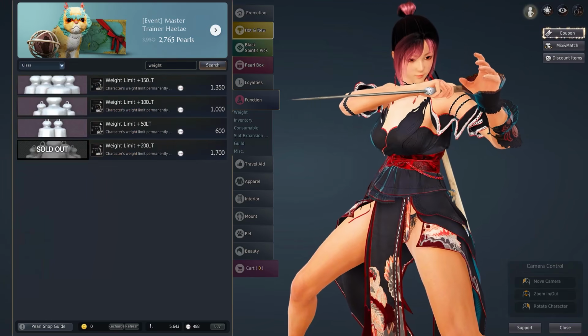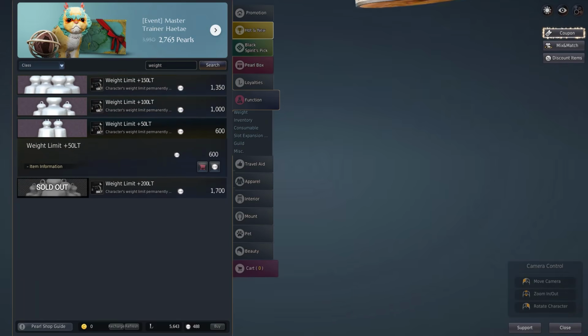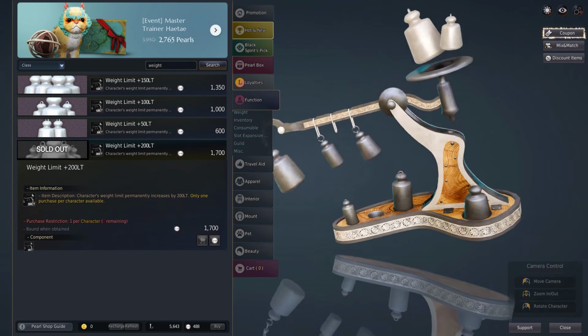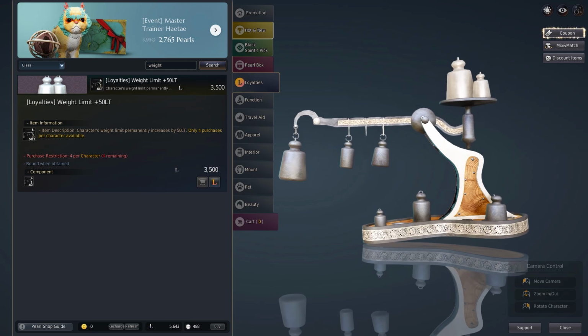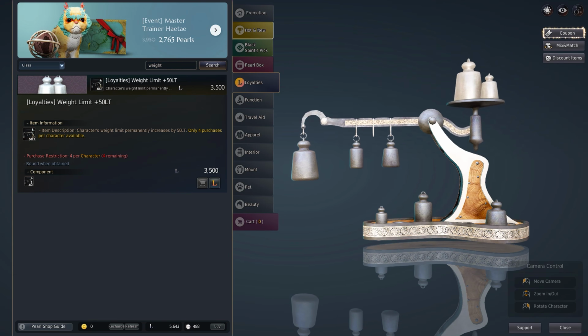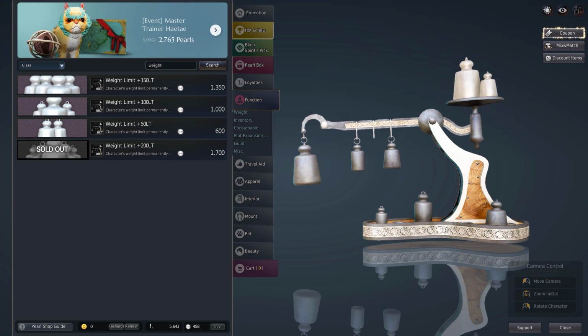Generally speaking, most of the characters should have around 700 or more weight, and every 100 weight is around $8. That means if you have 19 characters, which is the max character limit at the point of this video, now all of a sudden you received around $266 worth of weight limit.